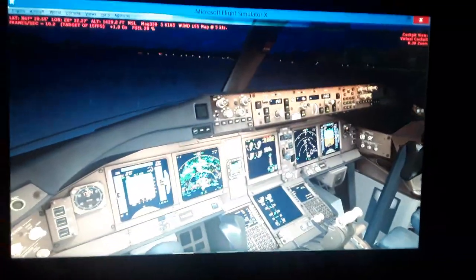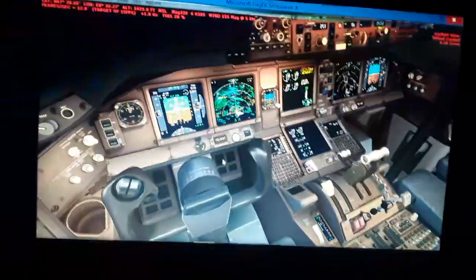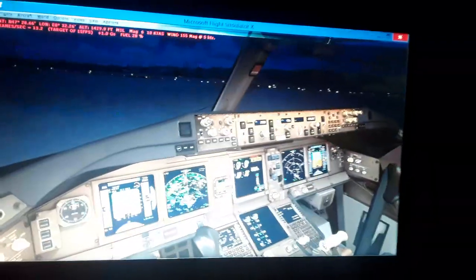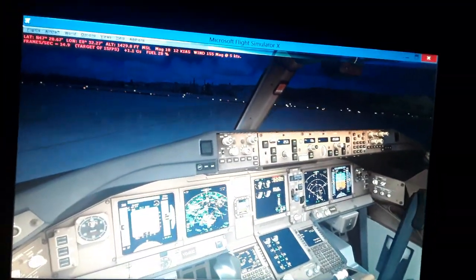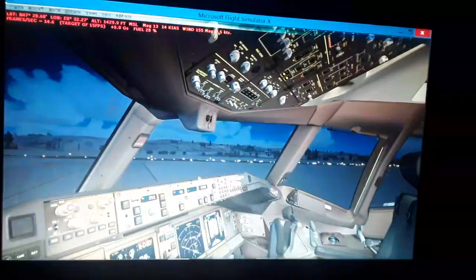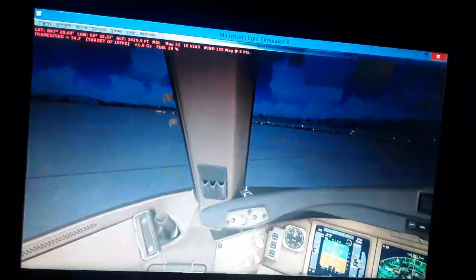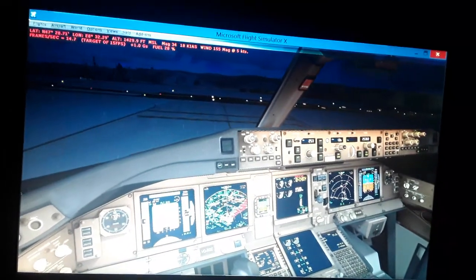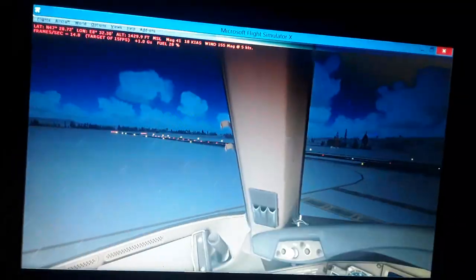We use also the tiller here for steering and the rudder pedals for making a right turn. So we have enough thrust. So the runway is empty. There is another aircraft. Also you can see the navigation display, and we take takeoff clearance from air traffic control.